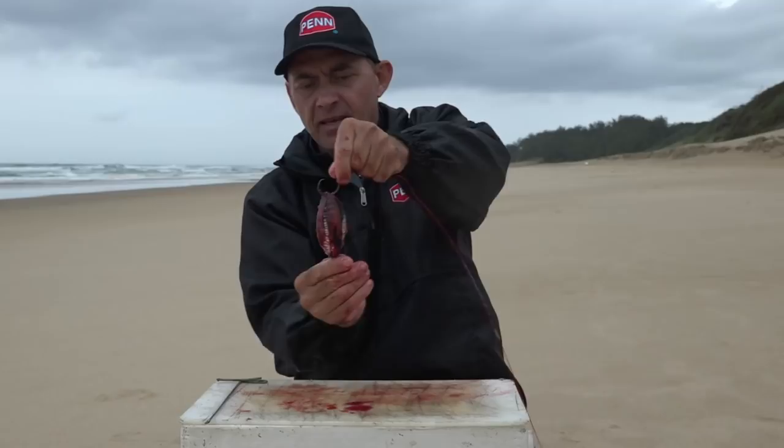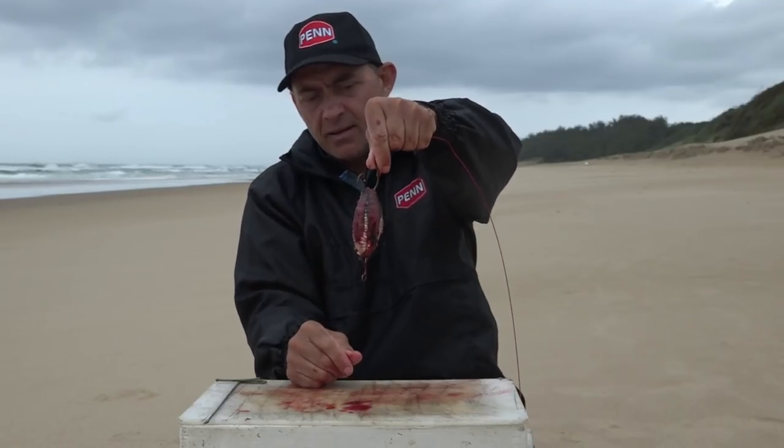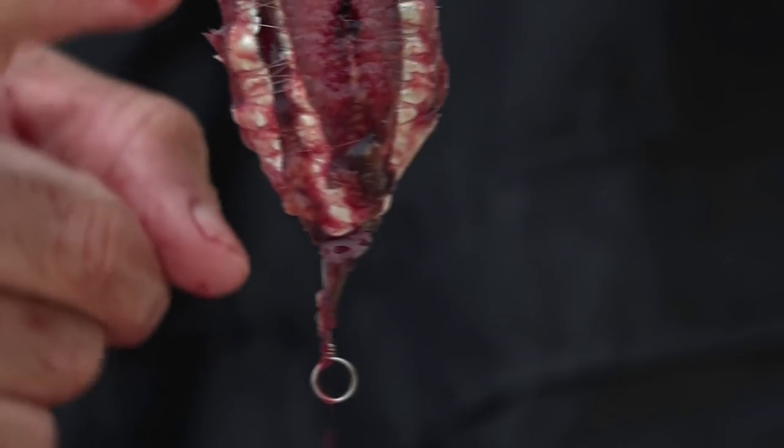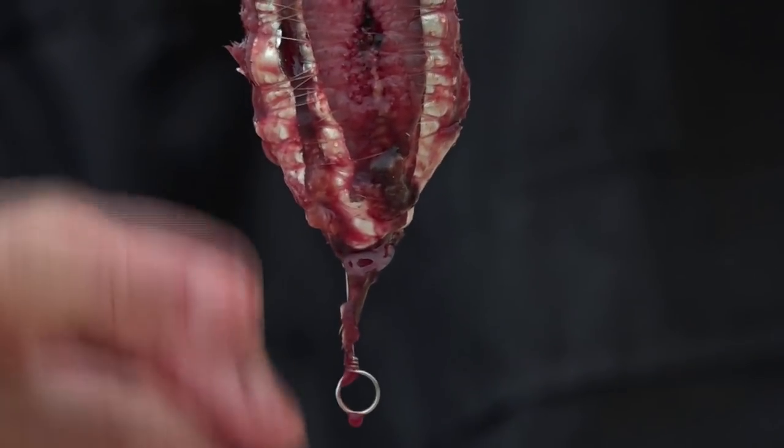And that's our little sandy redeye bait done. As you can see, it's got a lot of flavor. It's nicely shaped so it can travel through the air and you can get the distance you require.